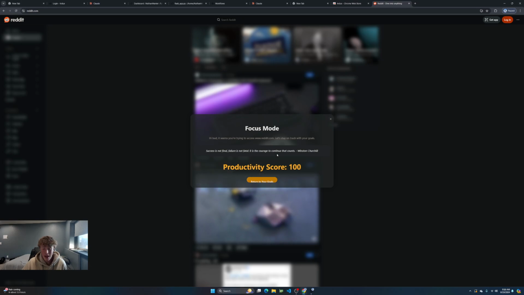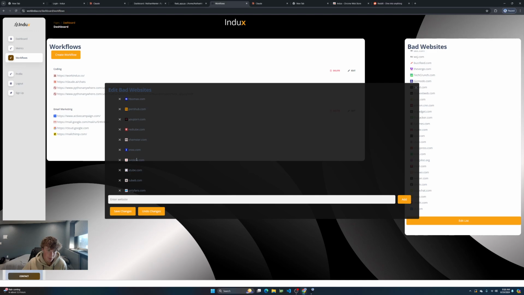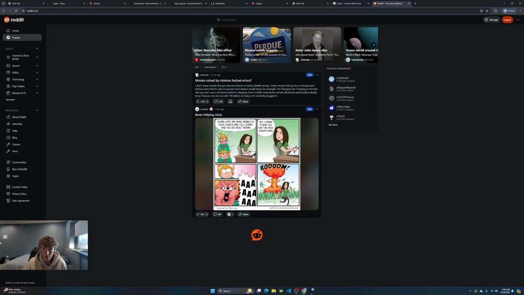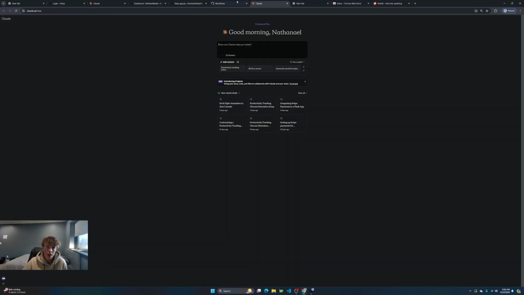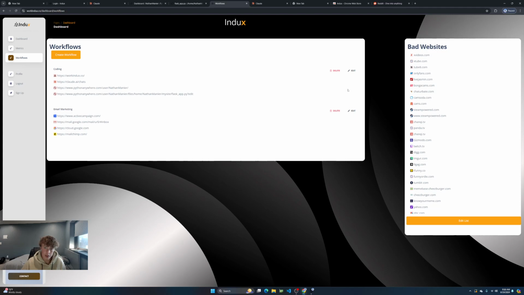If you do need to access a website through this, you're just going to have to go on the bad website list and remove that website. So if we go in here, go to Reddit real quick, and then go to save changes, and then just refresh this, you should be able to go on here, no problems. Especially if it's something you use all the time, like maybe YouTube, and you post content. Again, these little things are just getting worked through, and it's really a struggle to get everything perfect. But I think what I have right now is good enough to give to people.